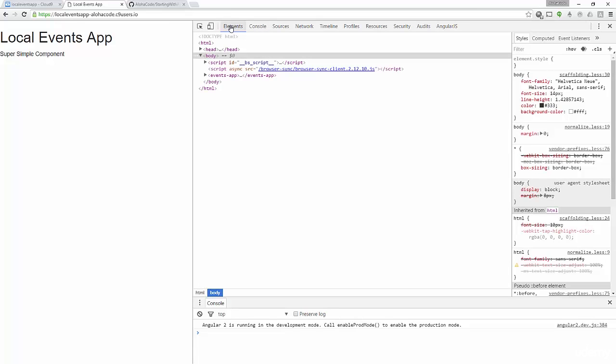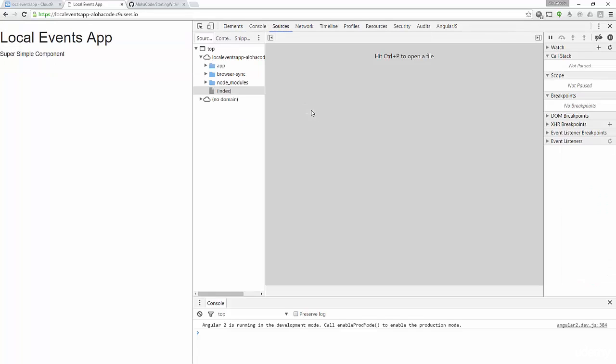Use the Elements tab or DOM Explorer to view the HTML displayed in the page. This is a depiction of the DOM, or Document Object Model. The Document Object Model is the document model loaded in the browser and represents our HTML as a node tree where each node is part of our HTML. Here is the HTML from the index.html file, and here is our selector tag. Open the selector tag and we see the HTML that we defined in our component's template. This view is a great way to see the HTML for the rendered page. There is also a debugger option available here on the Sources tab to view and debug the code.